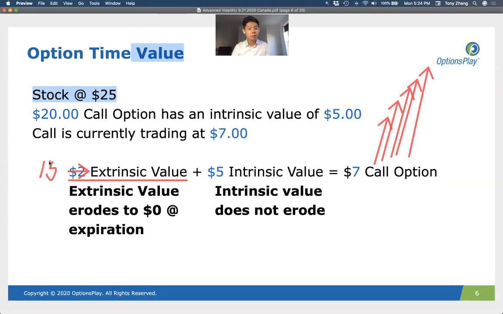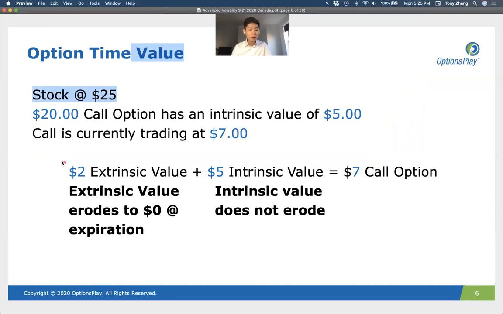And when the extrinsic value of this option gets to $15, guess what? That's going to increase the implied volatility, because the implied volatility is calculated off of this extrinsic value. So when the extrinsic value is very high, then the implied volatility is very high. So you have the right idea, it's just that it's the other way around. It's the extrinsic value that is affecting the implied volatility. And implied volatility is just a simplified way of expressing the extrinsic value of an option in an annualized, standardized form.